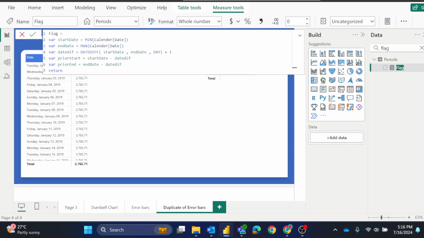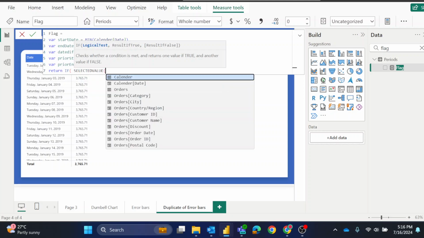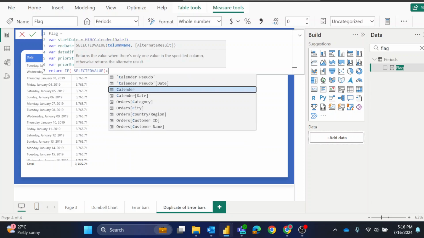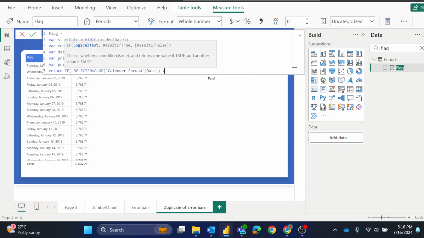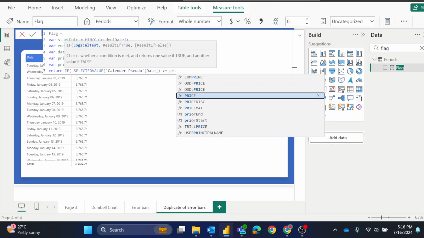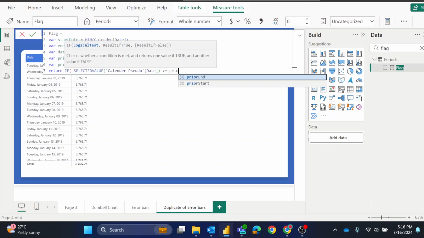Now I'm going to return if my selected value of my pseudo date is greater than or equal to my prior start, because prior start is my smallest date and my maximum date is my end date of my current period.